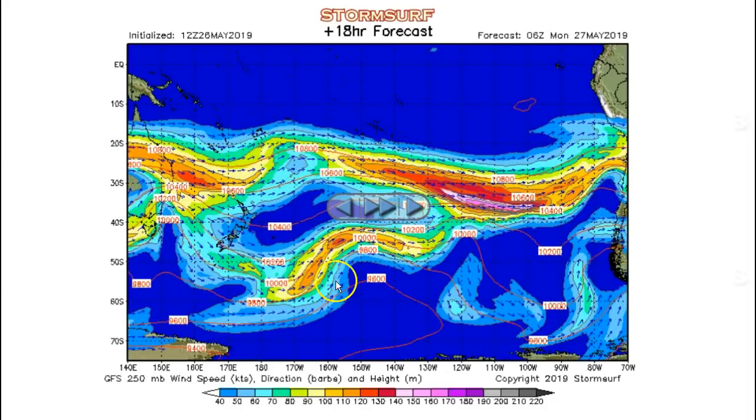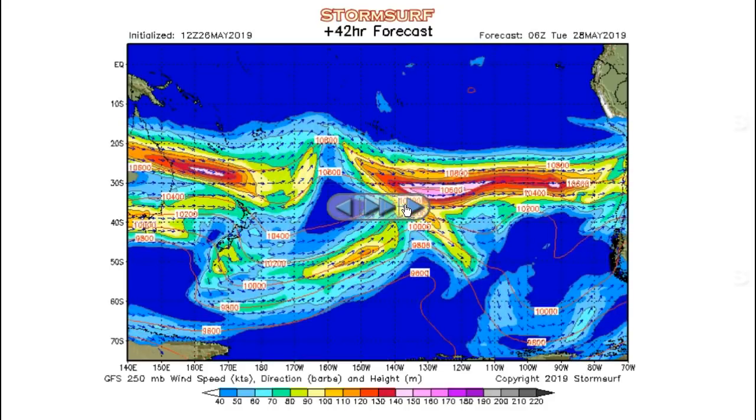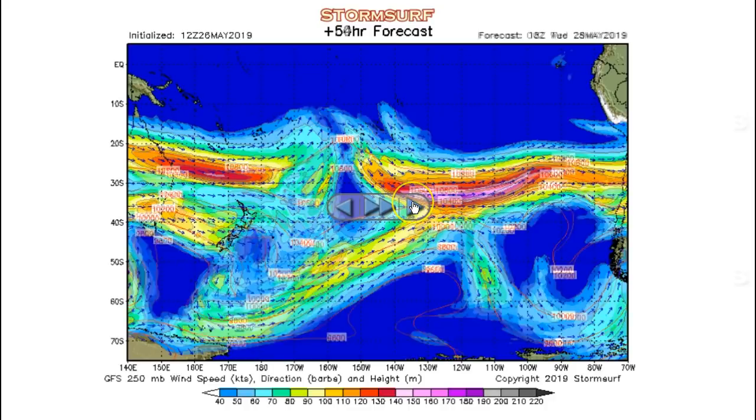But then as we get into Sunday night, the trough looks a little bit better organized. It doesn't take nearly as much wind in the southern hemisphere to generate or feed support for gale development as it does in the northern hemisphere. So we see 100, 110 knot winds. That's about all it takes. Not a great looking trough, not a huge trough. It lasts into Monday, and then kind of peters out. See the winds feeding up into the trough right here. They get much weaker as we get into Tuesday.